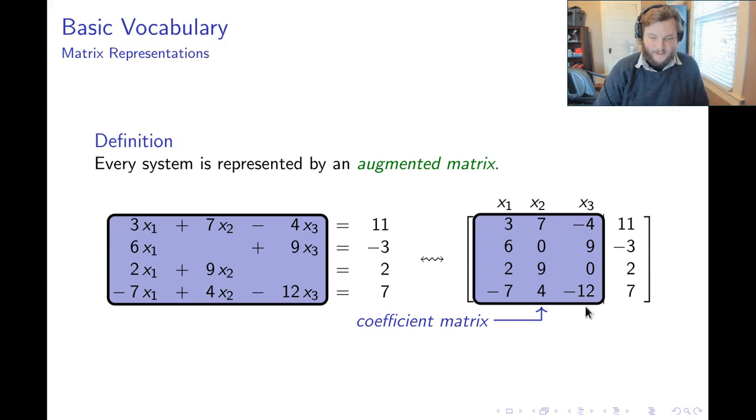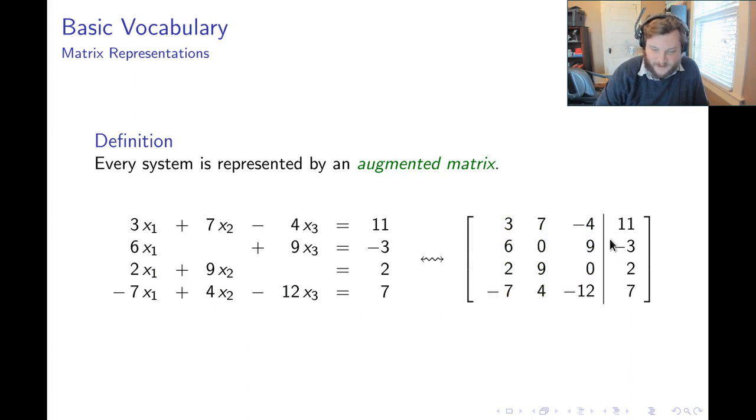Sometimes when we're doing this, I like to label the first columns of the matrix to remind myself which variable was placed where. Now, the coefficient matrix itself doesn't convey all of the data of the system because we also need to know these constants that occur to the right of the equals signs. So in our augmented matrix, you'll see before I box things here, we drew a vertical line. This vertical line doesn't denote anything mathematically as far as the matrix is concerned. It's really a visual guide to remind us where the equal sign occurred in the equations.